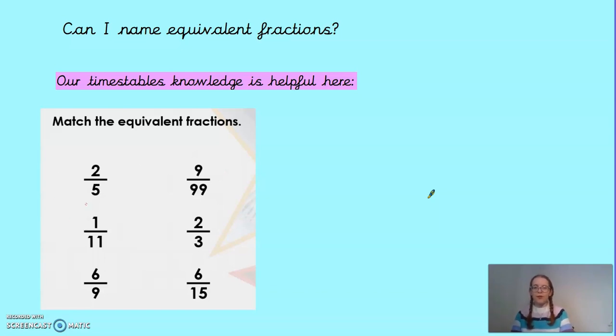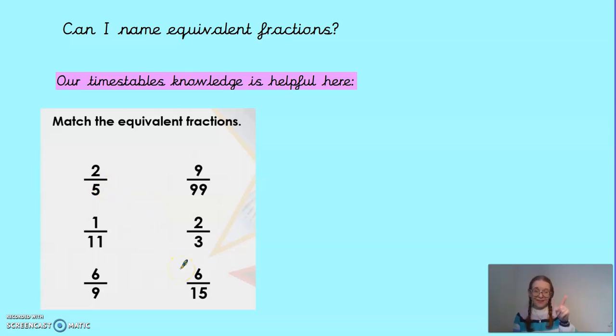First off, I had a look at 2 over 5, or 2/5, and I thought, right, well, I know that my denominator's got to be a multiple of 5. 99 is not a multiple of 5, so it cannot go there. Then I've had a look here. 3 is definitely not a multiple of 5, nor is it a factor of 5, so it can't go to that one. So then I've gone down here, and I've gone 15.